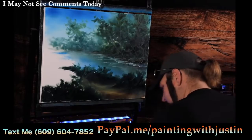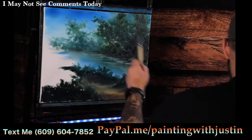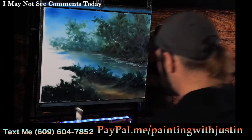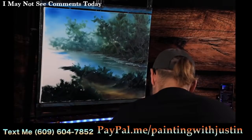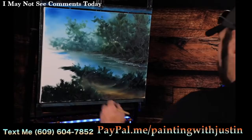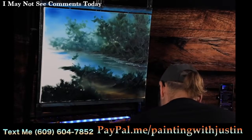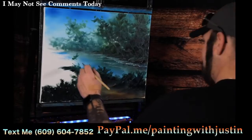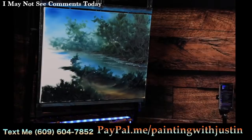I've got to do one thing real quick. I'm just going to use the 3/4 brush. I've got to put little tree-like things in the back behind the trunk. When I say it's embarrassing, I'm not standing here in front of you embarrassed right now. But it takes a lot to show people how messed up you are, to show people your flaws, in my personal opinion. There's a reason that's done, and I like to clarify that a lot. It's for hope, for others.